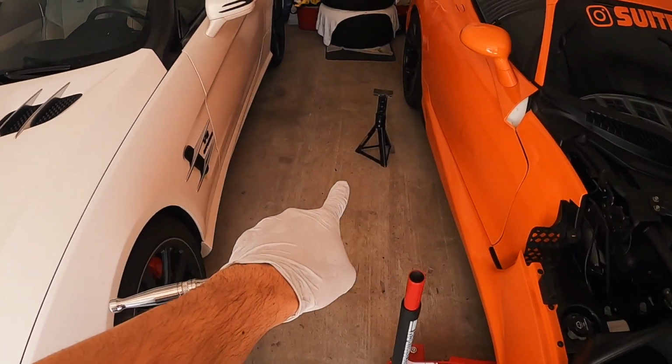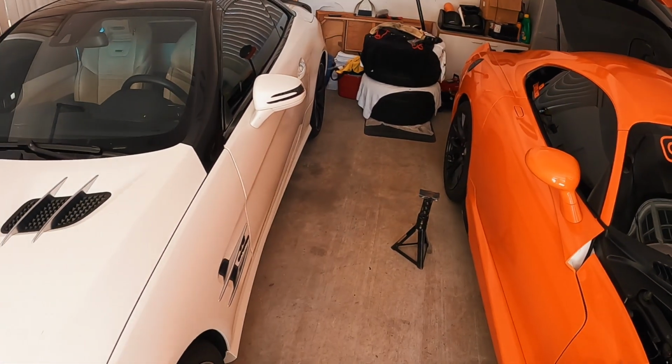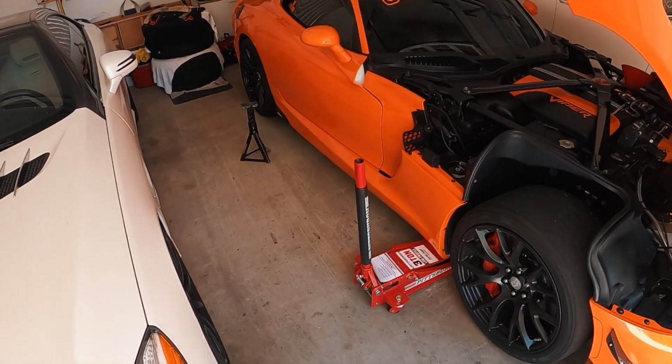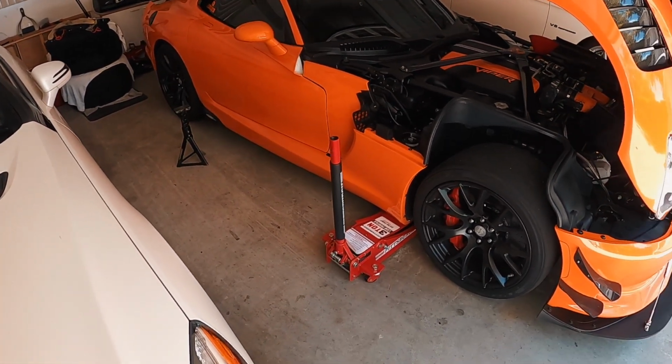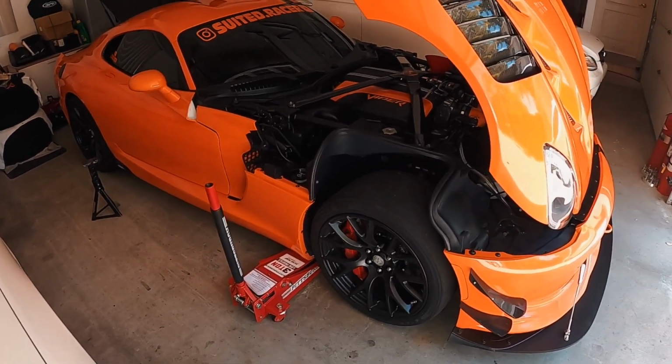Definitely have jack stands, because last time I didn't use a jack stand, you guys gave me heat for it, as I deserved, because we wouldn't want anything happening with this car falling on me while I'm below it. I would have died. So thank you all for getting mad at me. It really snapped some sense into my mind and made me feel like I have a lot of friends out there, which I know I do. All of you supporters are awesome friends of mine.